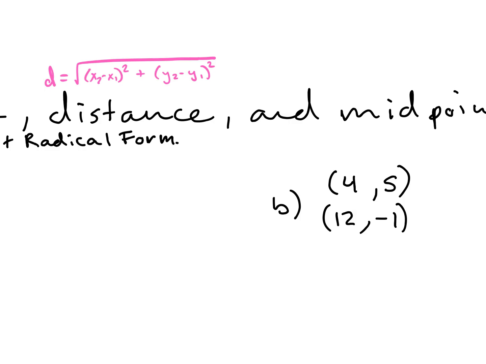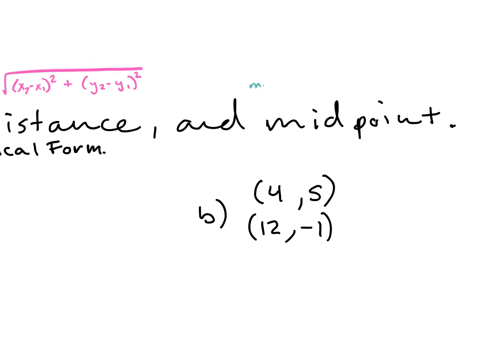And then lastly, our midpoint formula is what? Awesome. x2 plus x1 over 2, comma, y2 plus y1 over 2. So it's the average of the x's and the average of your y's. Remember, your midpoint is going to be a point. When you're adding, it doesn't matter the order that you add them in, because x2 plus x1 is the same as x1 plus x2. But when you're subtracting, the order matters, so just be careful.